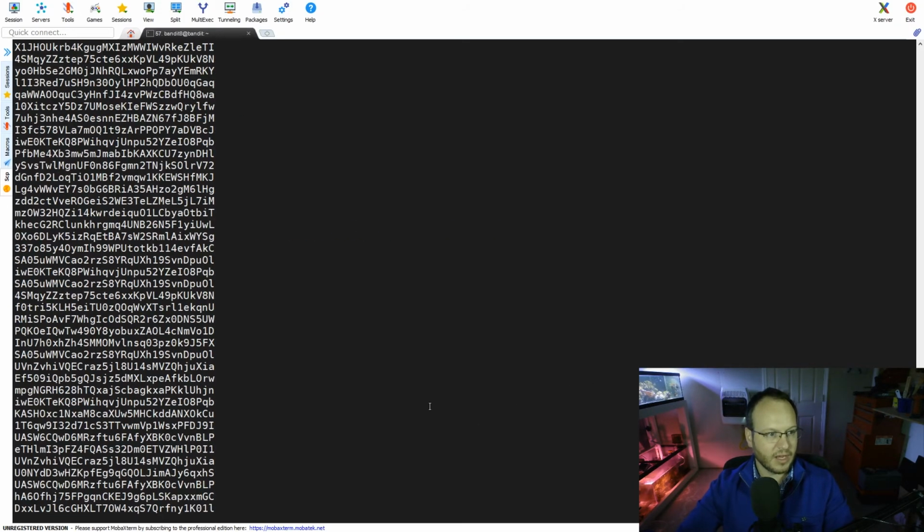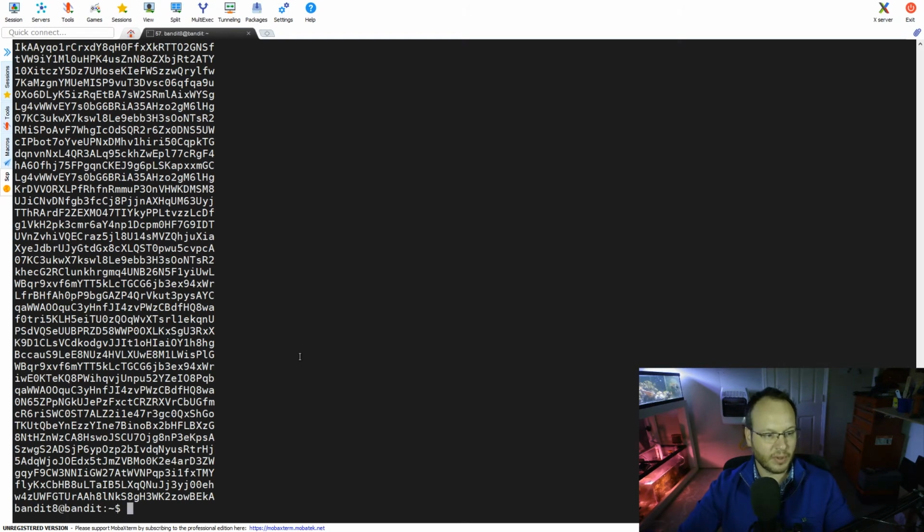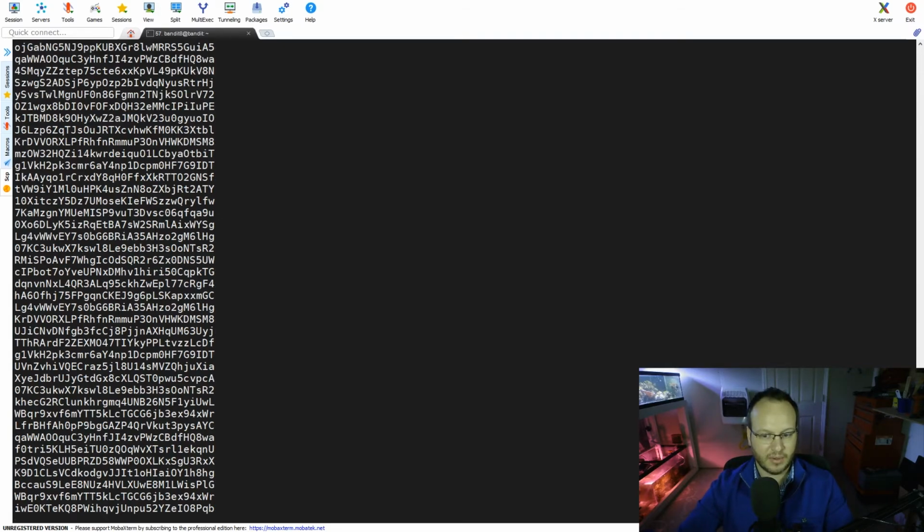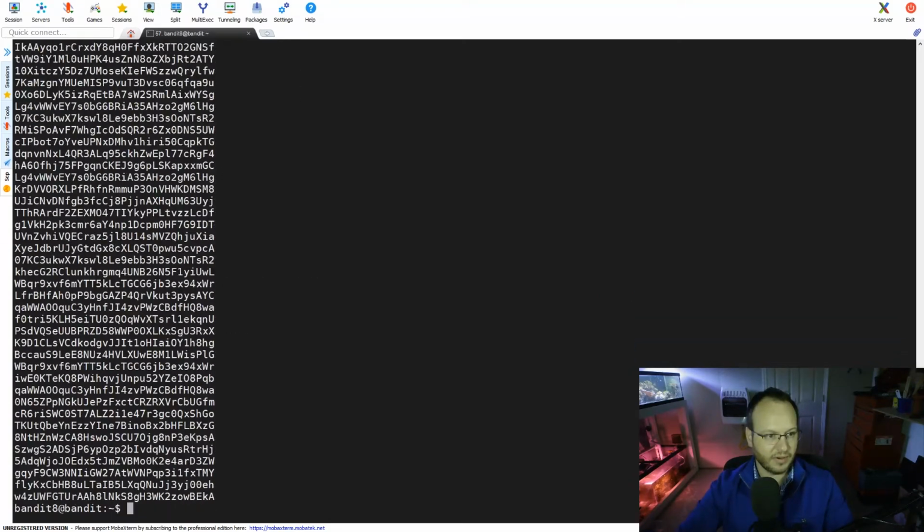And just by looking at this, we know from the other labs in this OverTheWire series, those are passwords. But we do know that there's only one good password in this giant text file, which is, yes, very large. We could manually go through there and try each and every one of those, but that's not very Linuxy of us. So we're gonna leverage some of these new commands here.